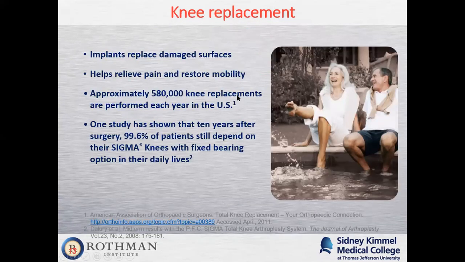So when all these non-operative things fail, whether it's injections, anti-inflammatories, physical therapy, maybe 15 years ago, you had that knee arthroscopy with the partial meniscectomy. But when all these things failed and you end up with bone-on-bone arthritis, which Dr. Hornstein had shown a picture of, the knee replacement is the option. And it's a great procedure. It's a procedure in which we replace the damaged surfaces with metal and plastic. It helps relieve pain and restore mobility. And it's incredibly common. This number here, 580,000 knee replacements, is probably low at this point. We're probably getting close to 1 million every year in this country.